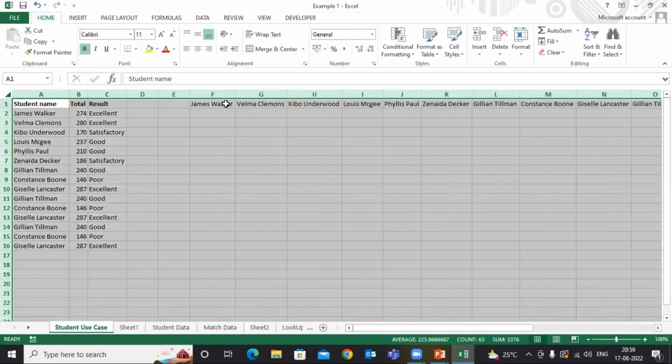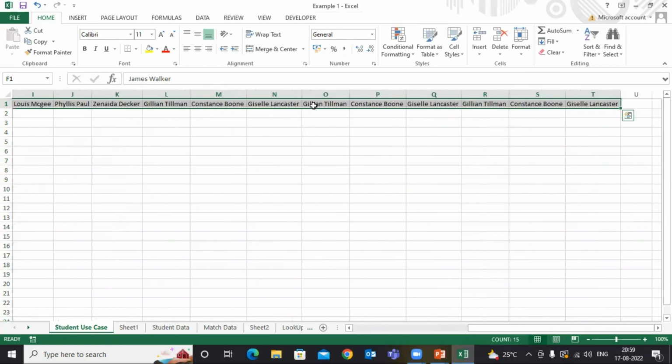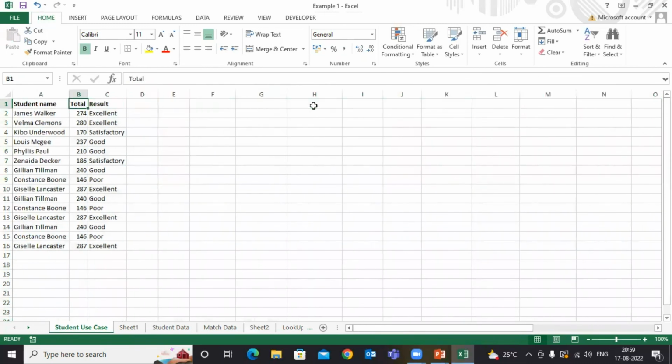You can see the column width has been adjusted based upon the content size, right? So this is the way where we can adjust the columns of the entire sheet, right?